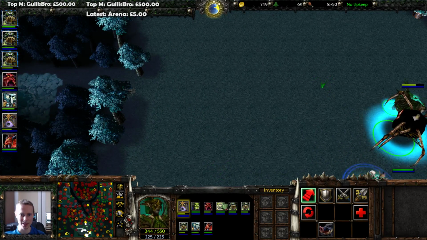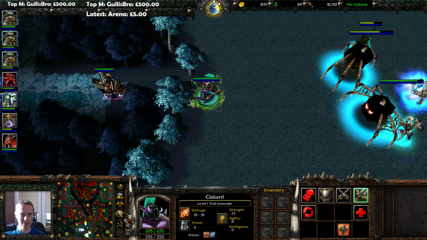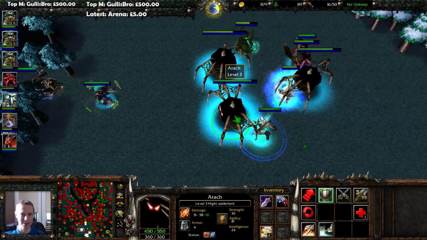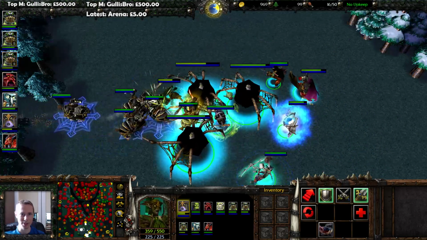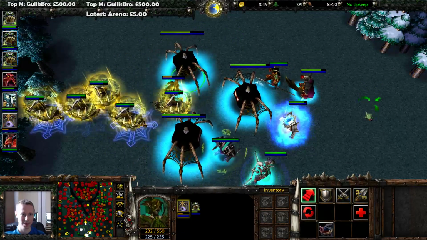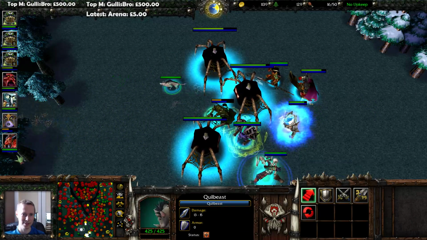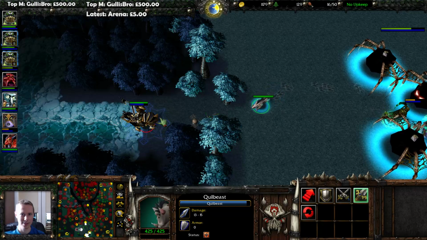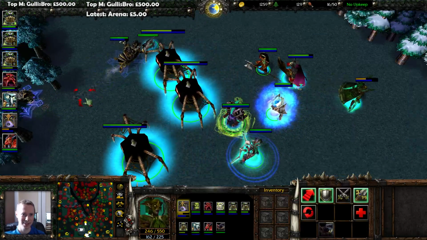Okay, we'll pull the bandit lords now. We must hurry. It's going to be a whole bunch of divine shield going down. We're wasting time. Illidan is out there somewhere.